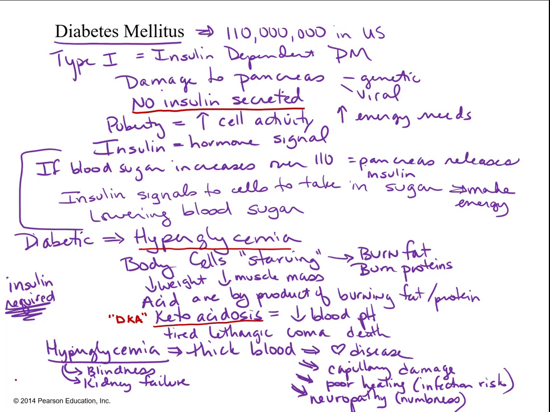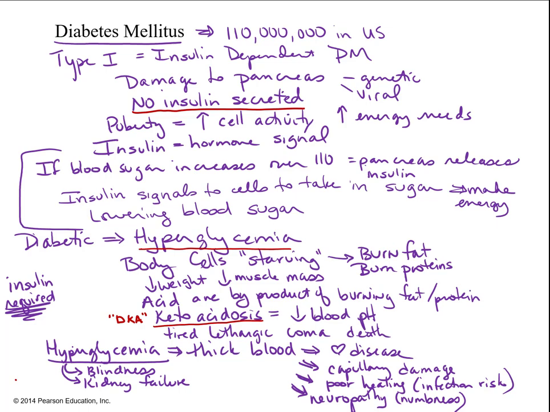Hyperglycemia, I said, is like thick blood. So think about water versus maple syrup. If you're going to squeeze water out of your water bottle, does it just fall out? Yes. But if you're trying to get syrup out of the bottle, you take a squeeze. It requires force and effort. That is what your heart has to do. Your heart is used to trying to pump water. Now your heart has to pump syrup. So can you see why your heart has to push extra hard to get the blood to move? That leads to heart disease.